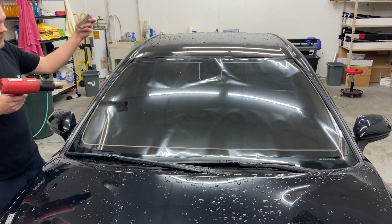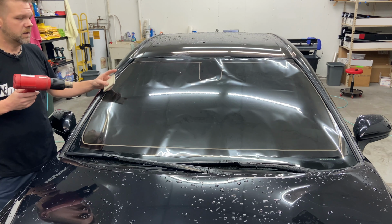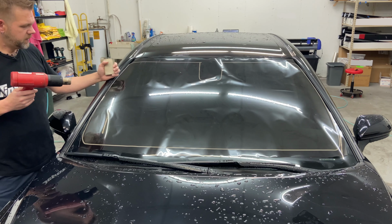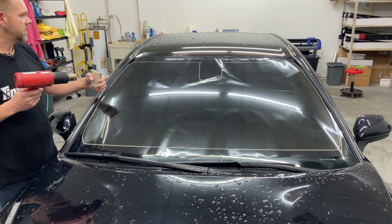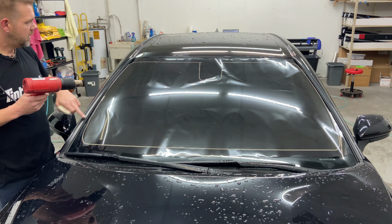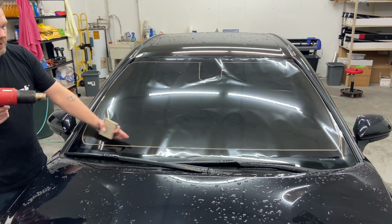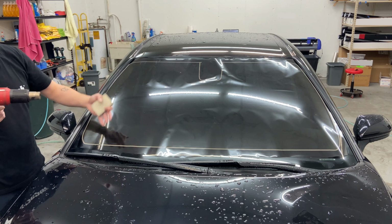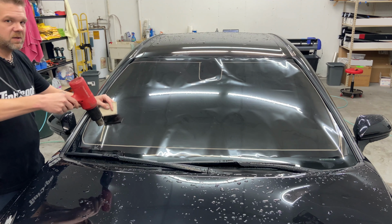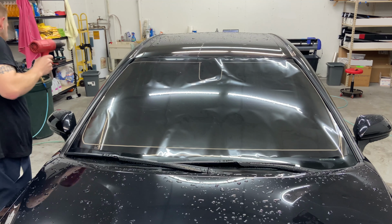Okay guys, so we've got this far. You can see it's pretty much the same as doing a back glass. We've got our glass aid, I got the tint rolled out, rough cut to the shape. Biggest thing on a windshield, I guess, is gonna be watching your A-pillars. They can be really close and tight. So watch the heat on the A-pillar, moldings and gaskets, and obviously you got wipers to contend with. This one has a nice bottom area. I don't have to raise the wipers up or remove them or anything like that. I could shrink to them, but when you get close to the wiper, obviously be mindful of your heat. So anyways, next step, just like a back glass, let's get it shrunk.